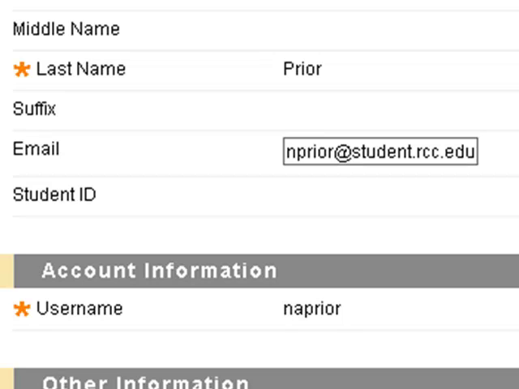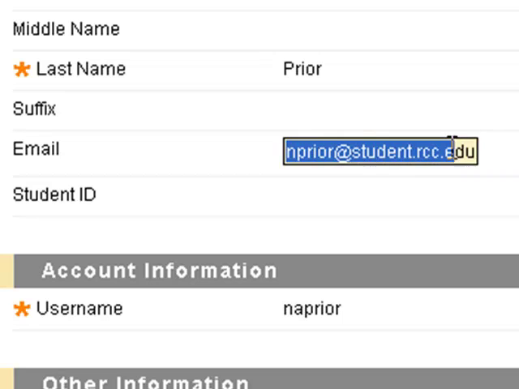So I think it's a good idea for you to instead change this to something that you are much more familiar with, or something that you access much more often. So maybe it's your Yahoo or Gmail or some other email account. Okay, and now any email that's sent from the teacher will go directly to that email address. And we'll click Submit.